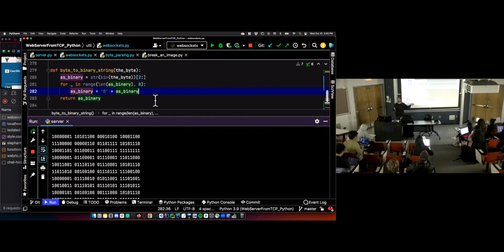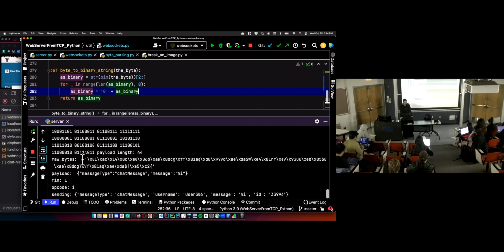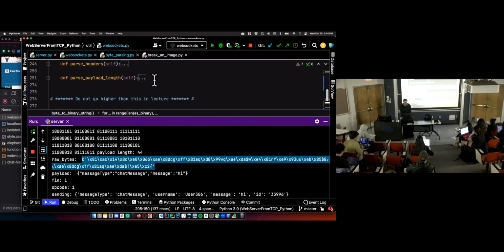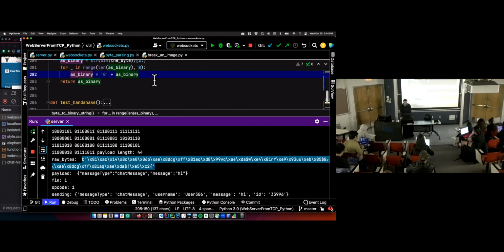And then I have a loop that goes 4 bytes, new line, 4 bytes, new line, 4 bytes, new line, with spaces in between, to get this printed all nice and pretty the way that I expect. Then I'm also printing the bytes. The bytes of the frame are what I'm going to use in my test, which we're not going to have time for the whole test for this.